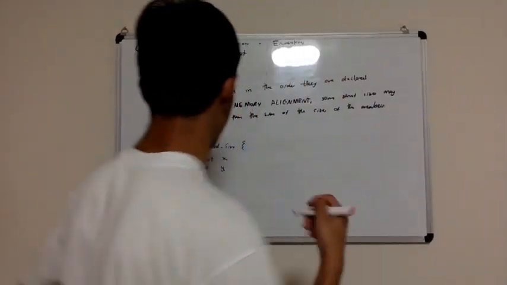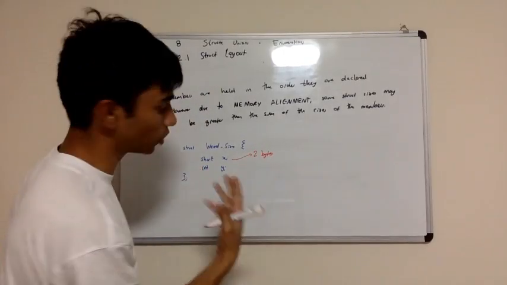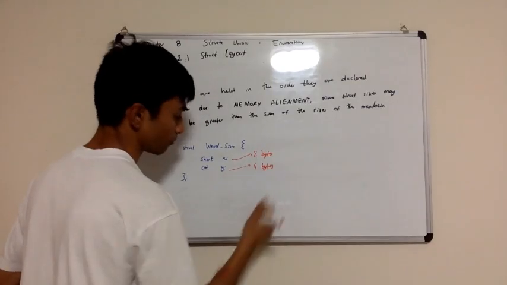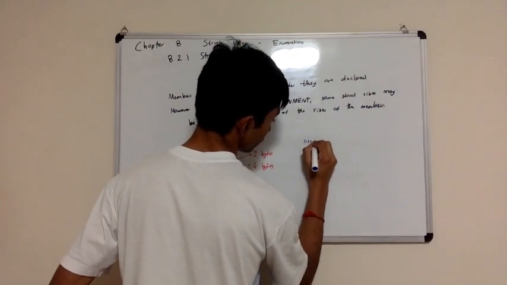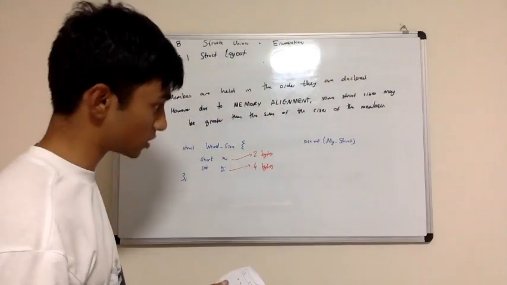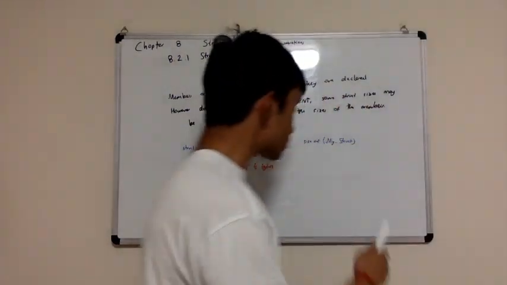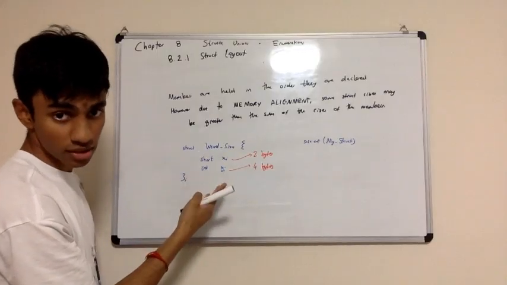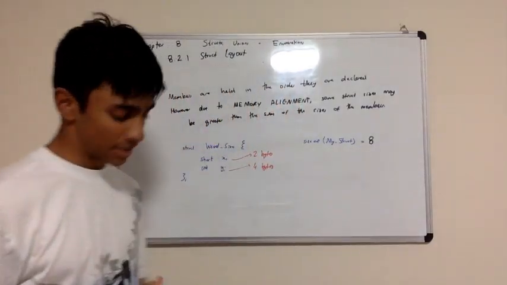Normally, it's expected that a short has 2 bytes. If you were to do sizeof x or sizeof short, you would normally see it's 2 bytes, and sizeof y or sizeof int, you'd expect to be 4 bytes. But if you do sizeof my struct, because sizeof can take in types as well as actual variables, plugging in that type would give you the number of bytes. You would expect sizeof to give you 6, because the struct contains 1 short, 2 bytes, and 1 integer, 4 bytes. But in actuality, and I should have a program on this, it gives you 8.